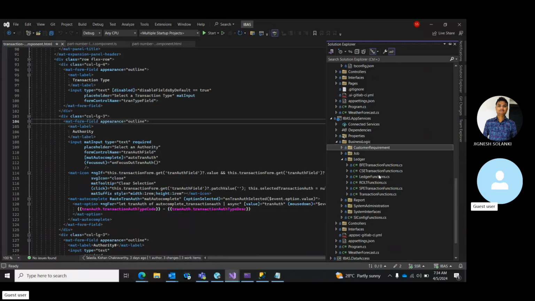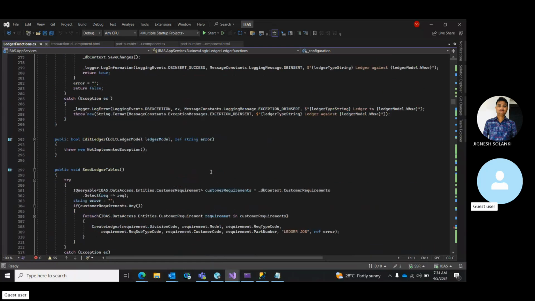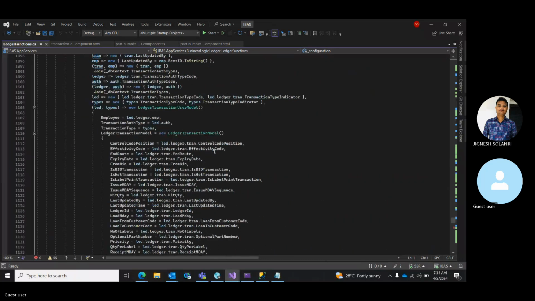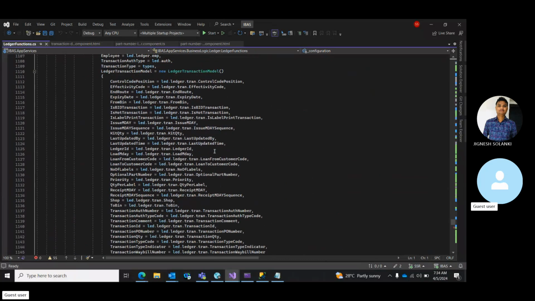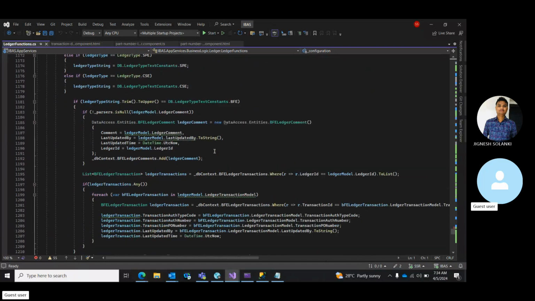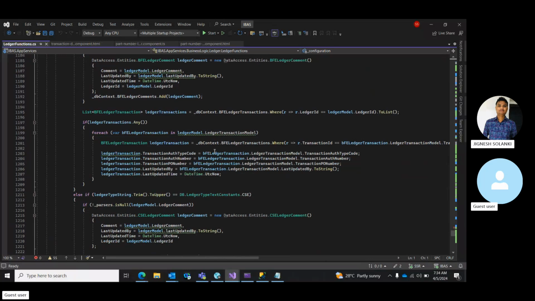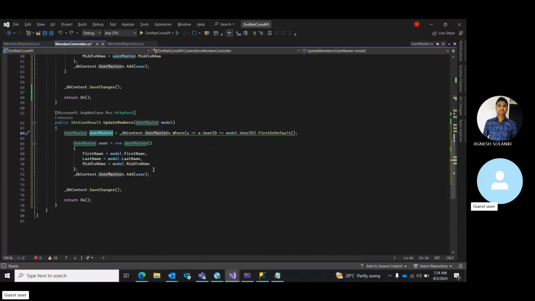Here, the functions. Okay, we'll remove all these things.